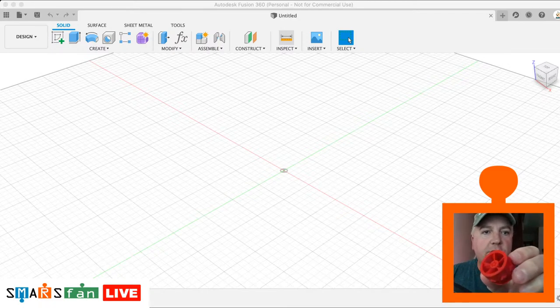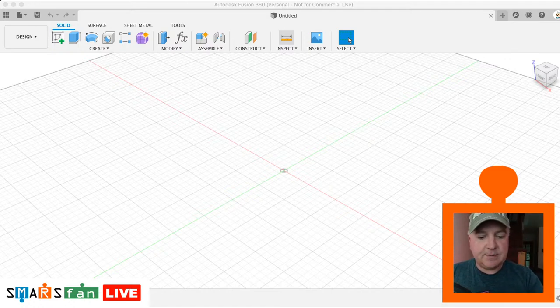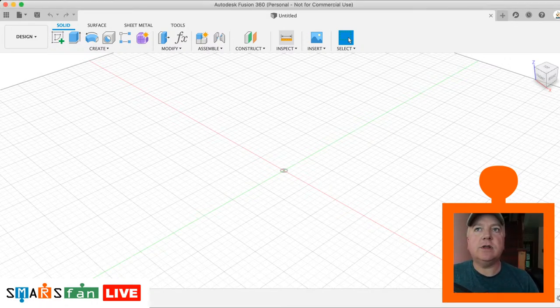That would mean you could create lots of different designs without having to print out lots of separate wheels. You could interchange them, and they're quite easy to remove and recycle, repurpose. It also means you can have different color variations and so on. I've just printed all these in red as a prototype. So that's what I've got in mind to show you today. Let's crack on in Fusion.